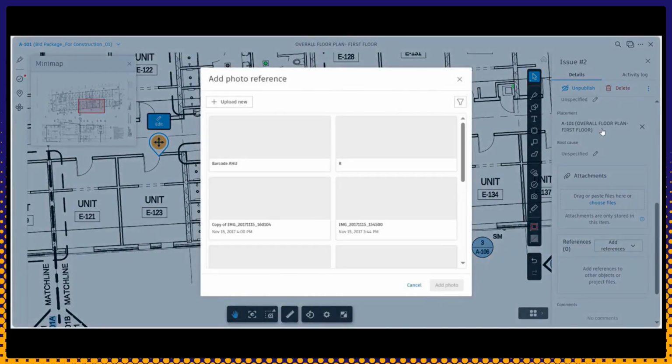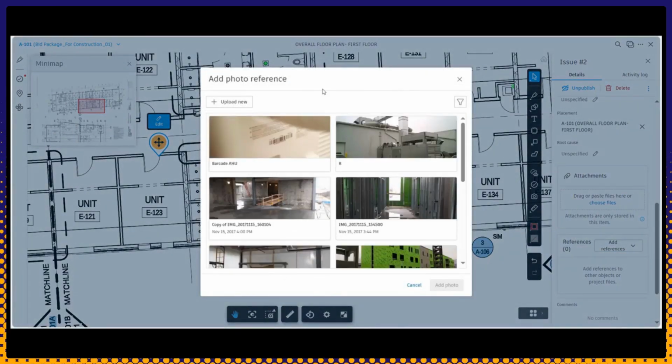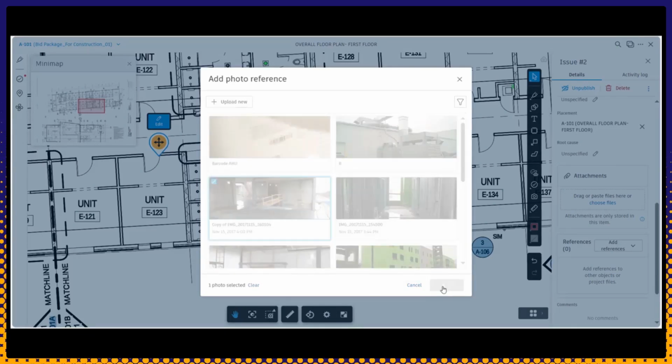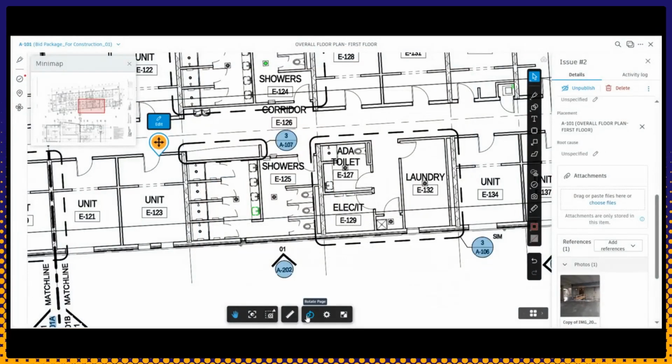Whether you're on the field or in the office, you can easily upload a photo. With your iPad, you can directly activate your camera and quickly take the photo. Field teams or office staff can quickly create, assign, and track project issues such as defects, safety concerns, or information requests. Each issue is logged with photos, locations, and status update, connecting field observations straight to responsible teams for rapid resolution.